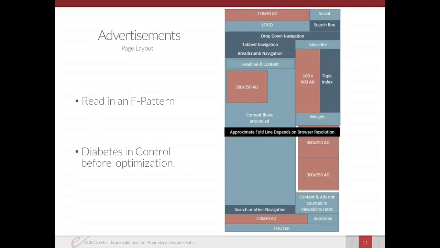However, the leaderboard all the way at the top of the page is now very debilitating to viewability rates. As one of the most popular ad placements, users can very easily scroll past this ad spot to relevant content further down the page, giving this ad spot no chance to be viewed.